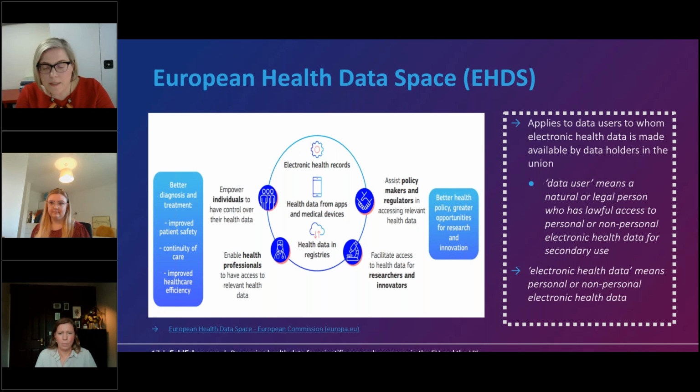So from the diagram, you can see that the European health data space is trying to achieve 4 different things. In particular, it seeks to empower individuals to have control over their data, to enable health professionals to have access to the relevant health data, to assist policymakers to access the relevant health data, and finally, and most importantly for our session today, to facilitate access to health data for researchers and innovators. So there is an underlying objective to provide greater opportunities for research and innovation.